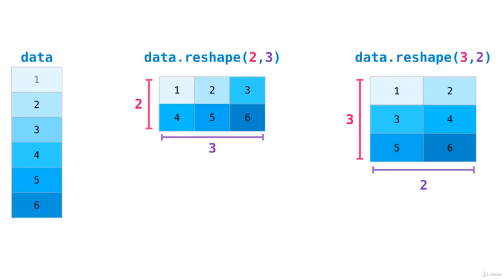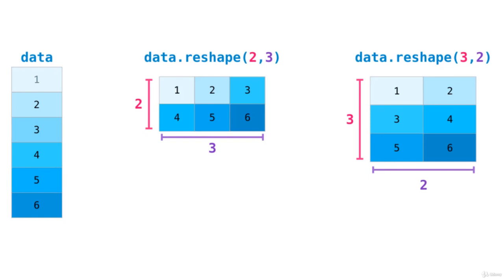Now the idea of reshaping is that we want to change the orientation. Let's start from a basic example. Let's say we have a simple array of 6 values, and we're going to reshape it into a 2D array of 2 rows and 3 columns. So we're going to use this particular syntax for that. The important thing is that the product of the rows and columns should be equal to the size of the data. If it's not equal, then it will not be a correct reshaping.